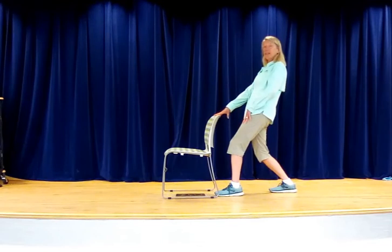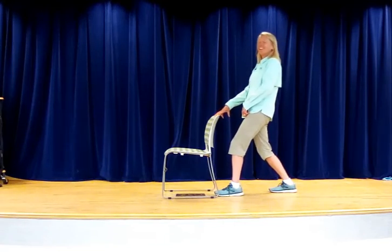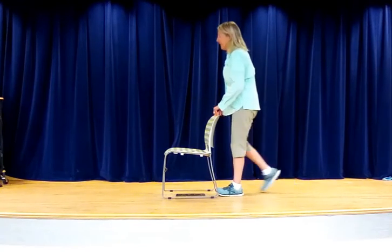Good, and we're holding that chair for safety and support. Good, holding and breathing, getting a little longer stretch, a little deeper stretch into that leg. Good. All right, and then let's come up.